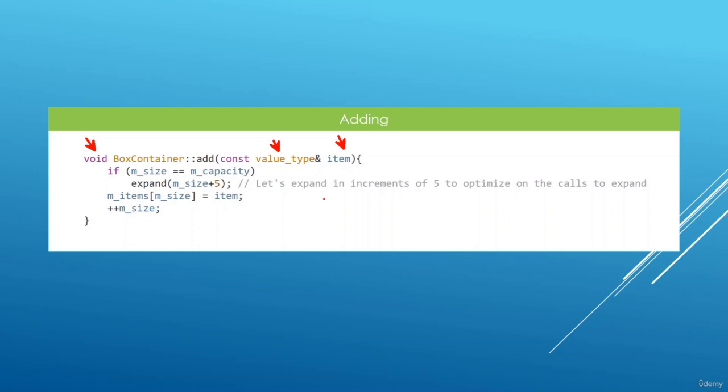We will have the flexibility to change the type we store in our container on the fly, and that's going to be really cool. Before we add a new element, we are going to check and see if the container is not at maximum capacity, and we do that by checking to see if the size is not equal to the capacity. If that's the case, we are going to expand our collection by 5 elements.